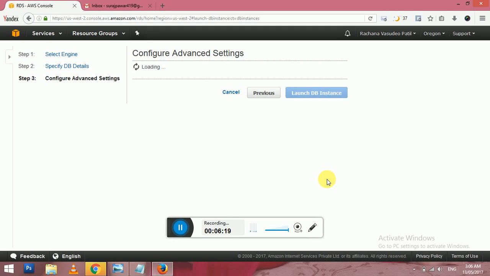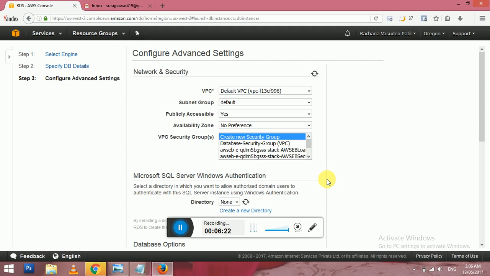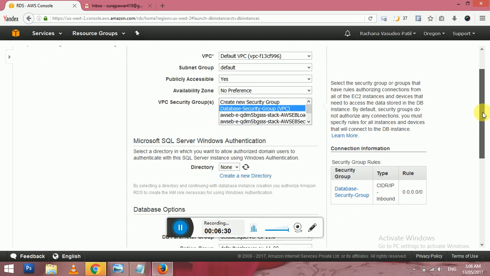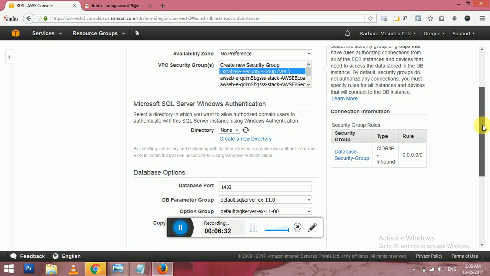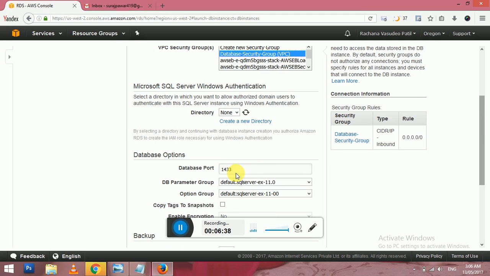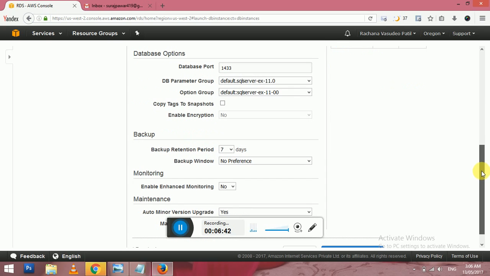Here we have to provide a default security group for accessing these databases. I created my security group called database security group. In the next video I will show you how to create a database security group in Amazon cloud. It will access port 1433 by default, the TCP/IP port.